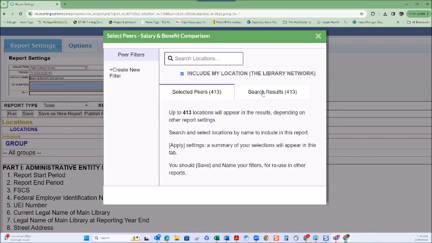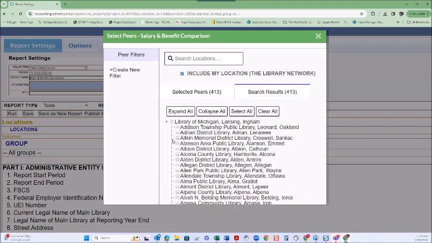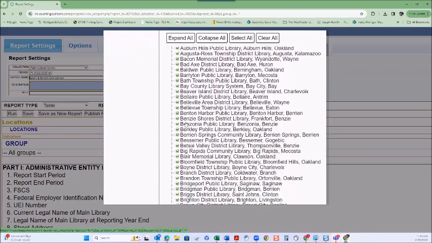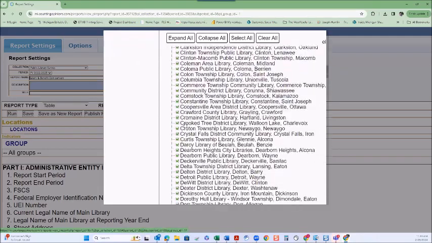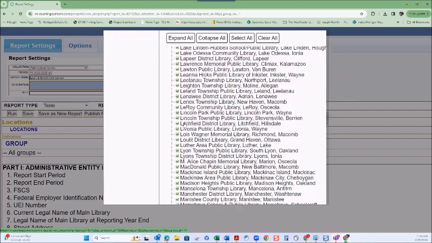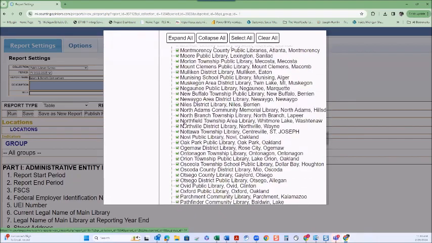So 413 is too high. I'm going to select all of these. I'm going to take off library mission. We don't want to see us. And I'm going to scroll down and get rid of the libraries that are closed. Now you only have to do this once.